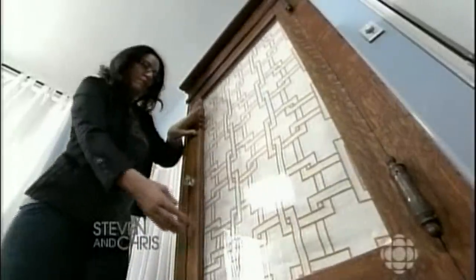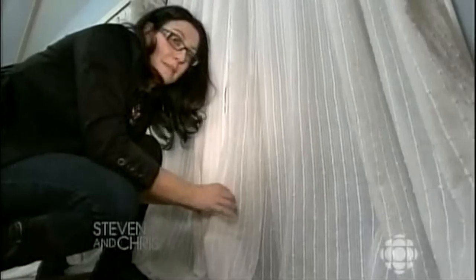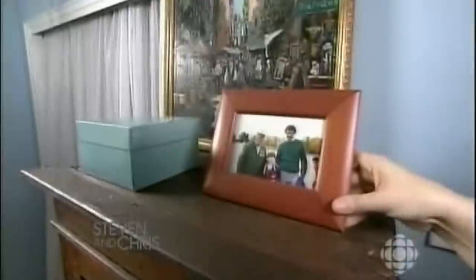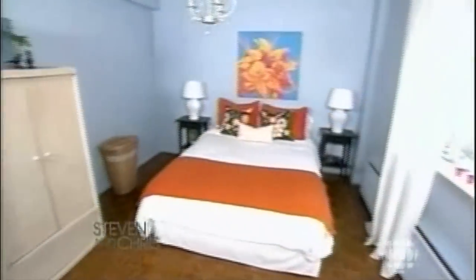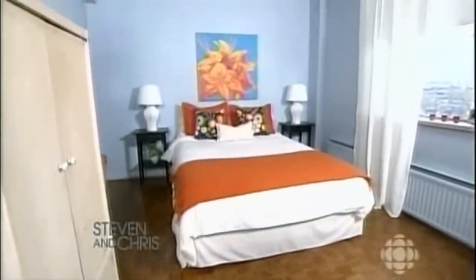I've added some chi enhancers — candles, bamboo, crystals. This is going to bring in more positive energy and enhance the chi. And look, even Buddha's happy. Just doing a quick fix to cover up this visual clutter with some really pretty fabric. Now I've covered up the closet, so there's no more visual distraction, because the bedroom is for two things: sleep and intimacy. When the clutter's covered, you sleep a lot better. And here we have a cute little rose quartz heart — I'm going to put a pair right beside her bed, which also happens to be in her love corner, to help her out when she's looking for a potential partner. My client's bedroom is finally set up for love. We've added soft textures, hot colors, and great chi enhancers.